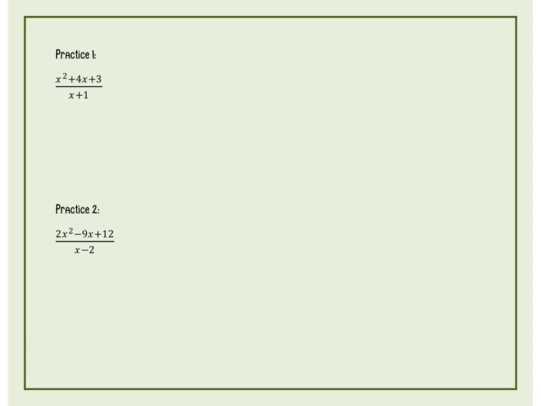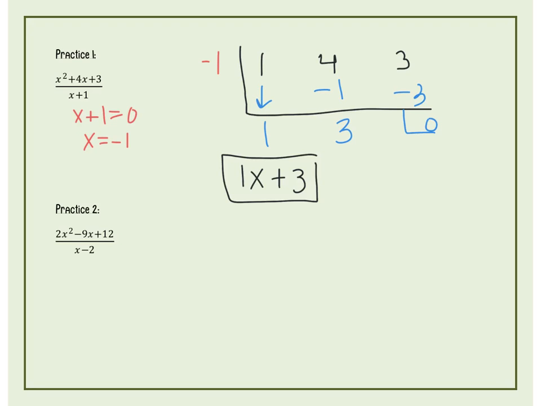So go ahead and practice number 1 on your own. I will freeze this video, and when you come back, your answer is going to be there. Now you're able to check your work and see if you could have done this without us. So inside, I took my coefficients 1, 4, and 3. On the outside, I had to put negative 1 because I had to set my denominator equal to 0. I brought the 1 down, multiplied with the outside. Add these together, or subtract if you see a minus sign. You get 3. Multiply, and my remainder was 0.